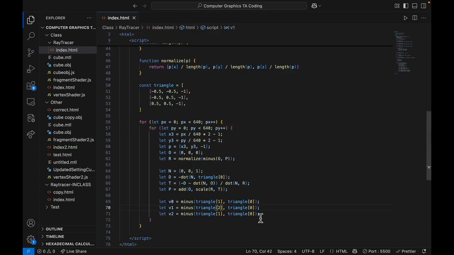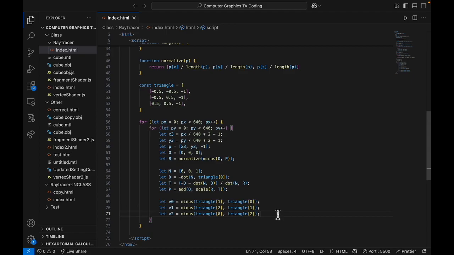Then the final one is the edge AC, so 0, 2. One second, I forgot to fix this. So we have edge BA, CB, CA.